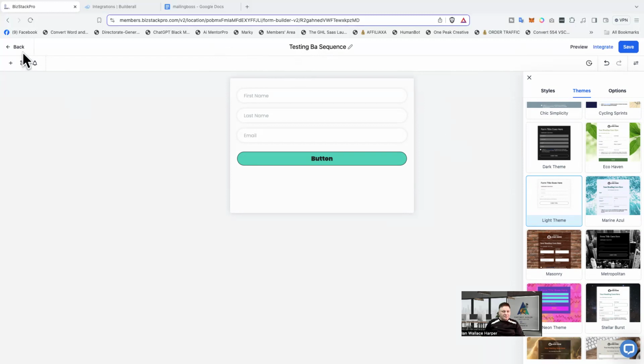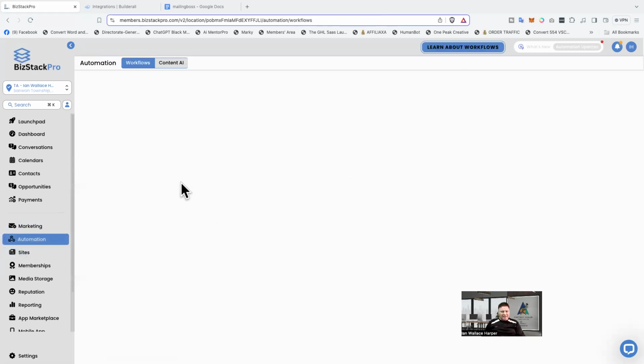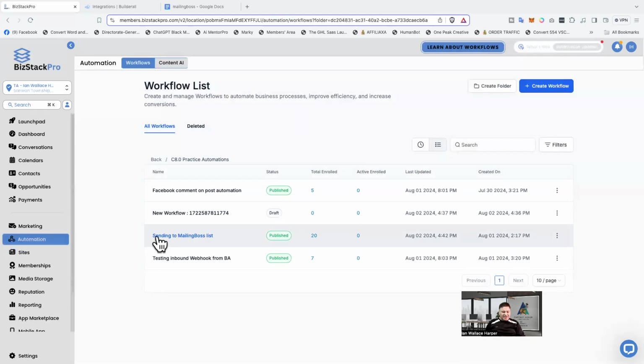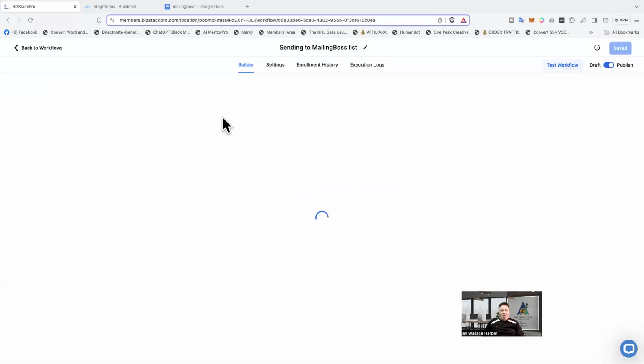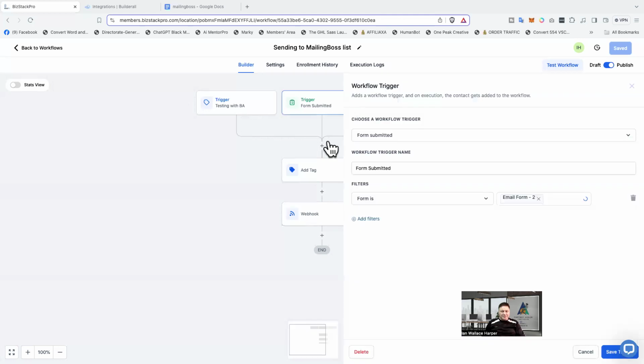Now, I'm going to go back to automations because we need to change the automation and the form. We're going to go back to practice automations and sending to MailingBoss. Trigger submitted, form submitted, and we're going to say form is. We're going to take out that one, and we're going to add form submit testing BA sequence.